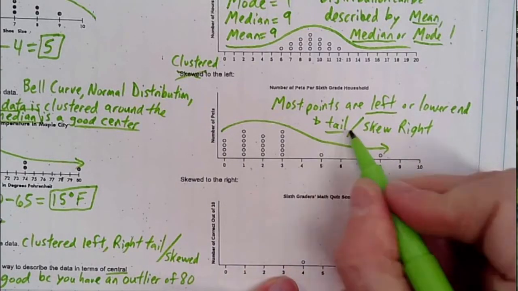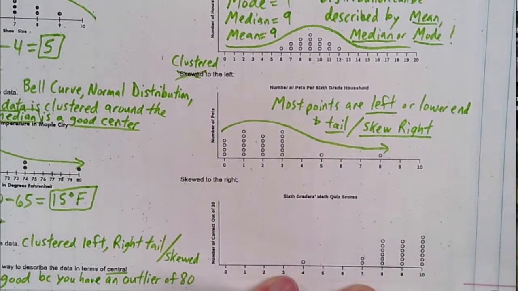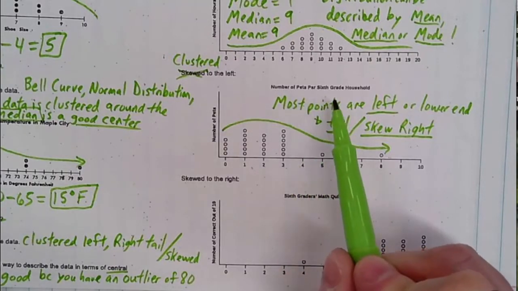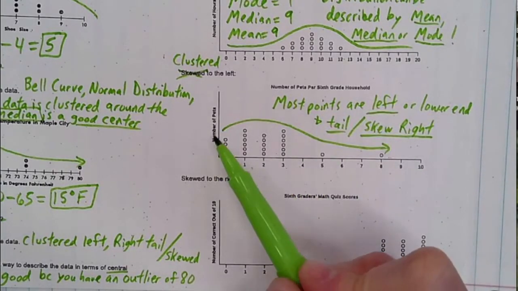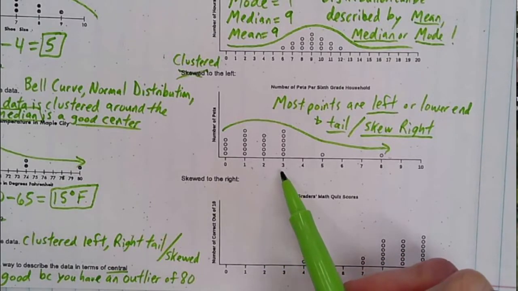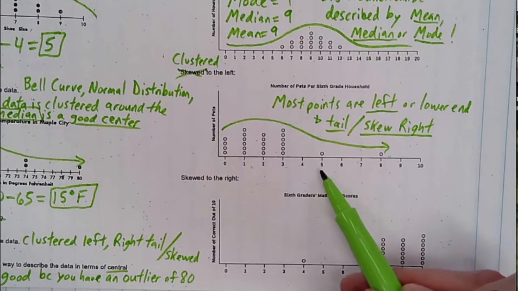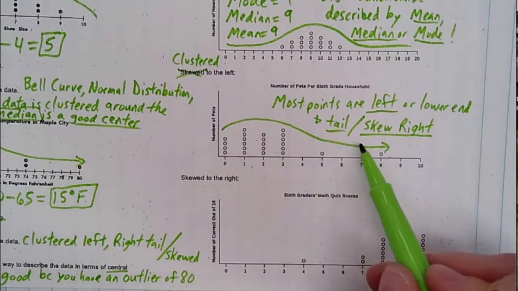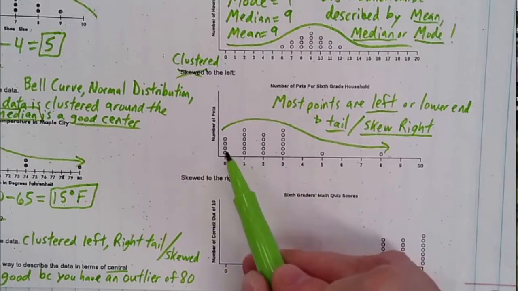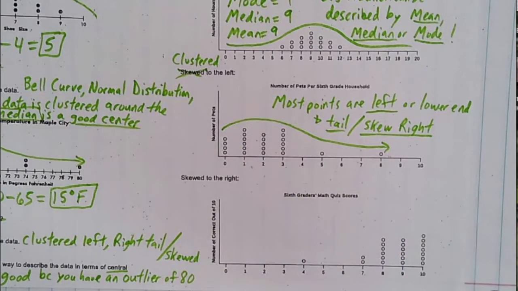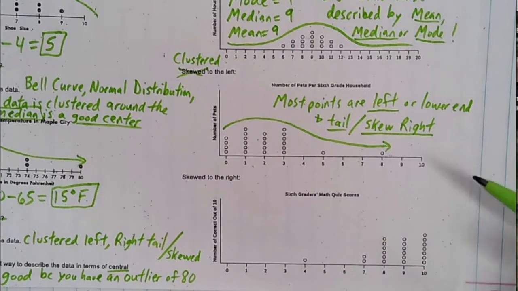And what do I mean by tail or skew right? So this one's talking about number of pets per 6th grade household. So a lot of the 6th graders have 0, 1, 2, or 3. Very few would have 5 or 8, really is kind of an outlier here. So it's kind of pulled to the right. So if I say what's the average, it should be somewhere over here, but your 8, your outlier, kind of skews your data to the right because there's somebody that has 8 pets.